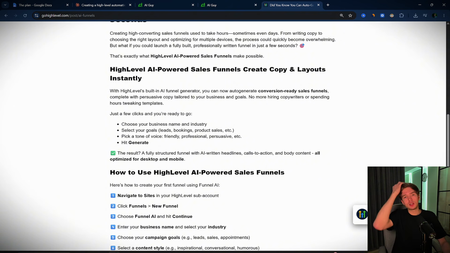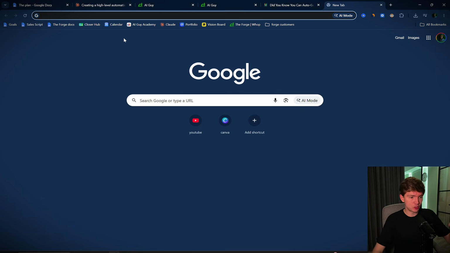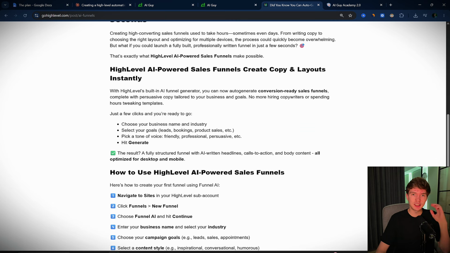So the next feature on the list that I want to mention here is going to be funnel AI. Basically, every single business needs to have a landing page, and really not just a landing page, but an actual funnel, right? For those of you who are newer to marketing, in case you don't know, a funnel is just a converting mechanism of someone encountering your business and turning that curious person into a buyer.